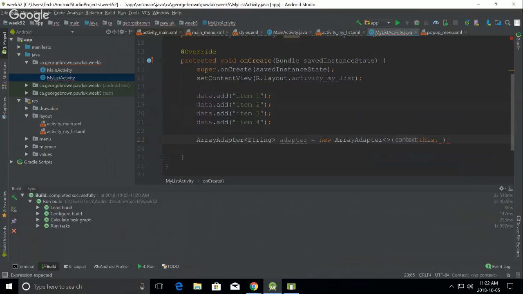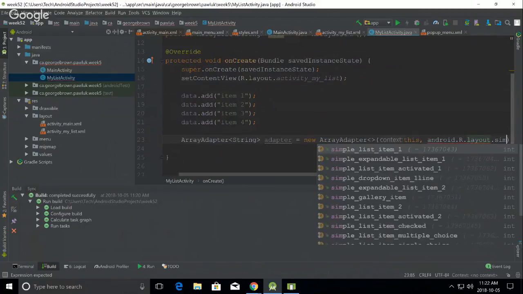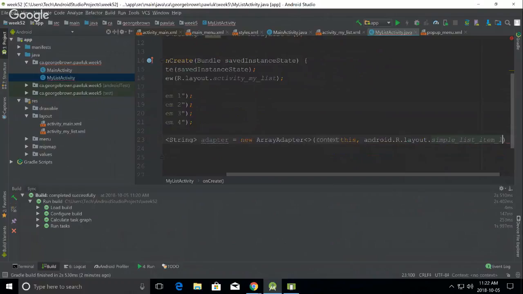Context, android.R.layout.simple_list_item_1. Why am I selecting this? Because it defines a row with one label, and that's what I have in my data.